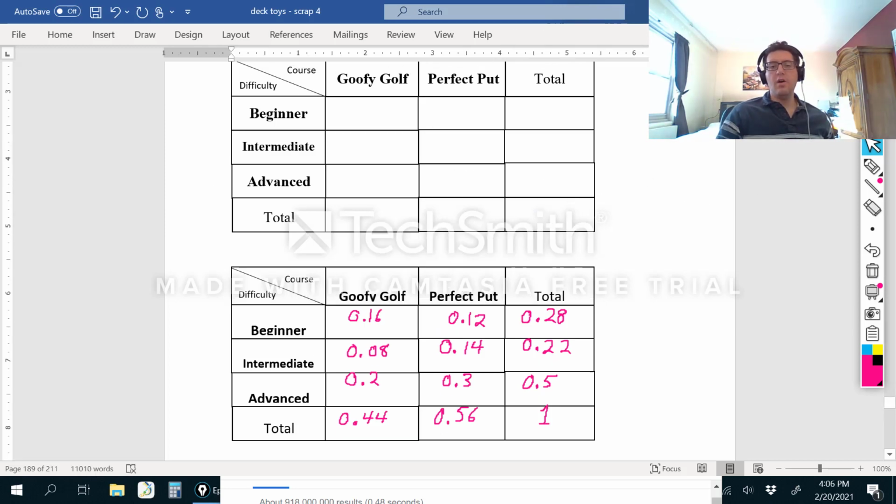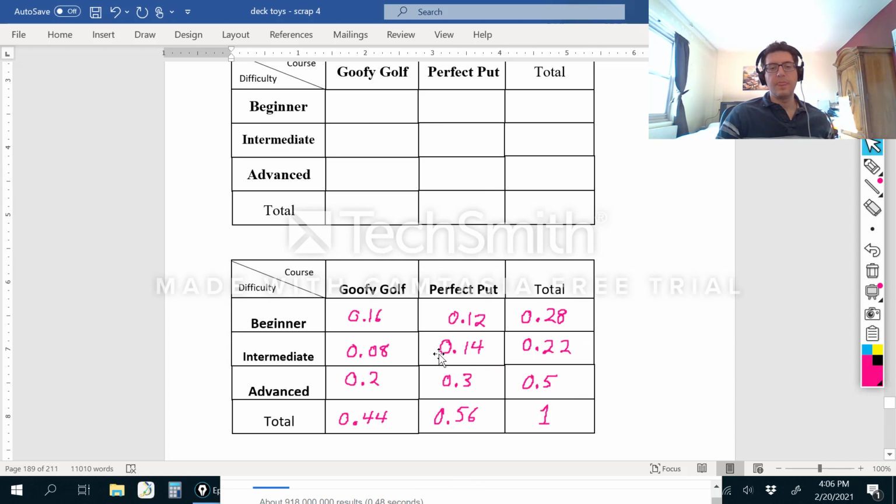Okay, well, how could I take these numbers and take this relative frequency table and convert it back into the frequency table that I had before? If somebody gives you a relative frequency table and asks you to convert it into a frequency table, is it possible to do that? The answer is no, it's not possible unless they tell you what the grand total is supposed to be.